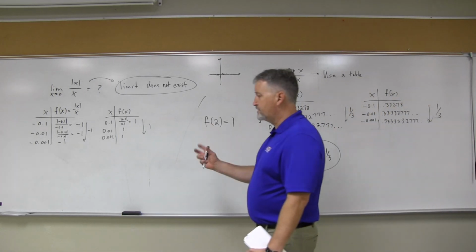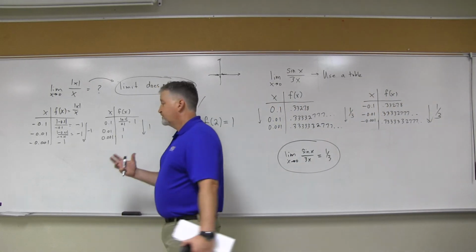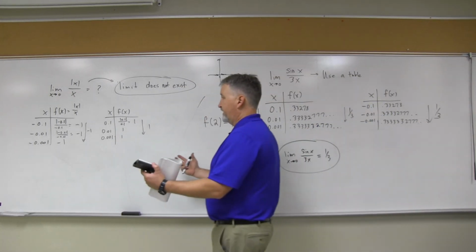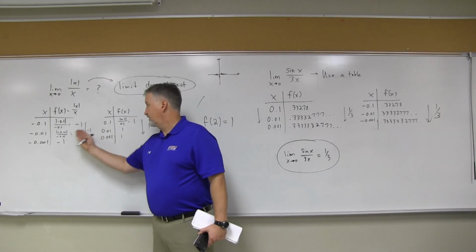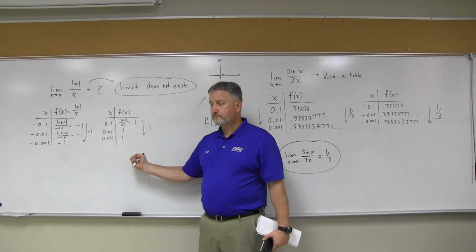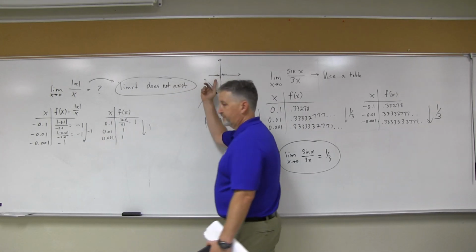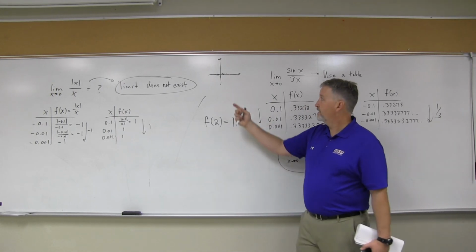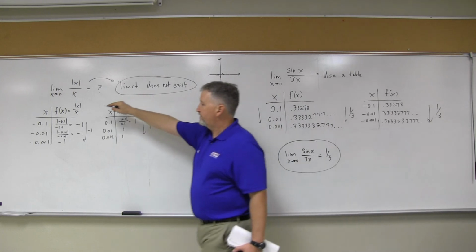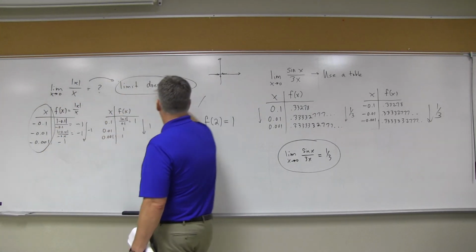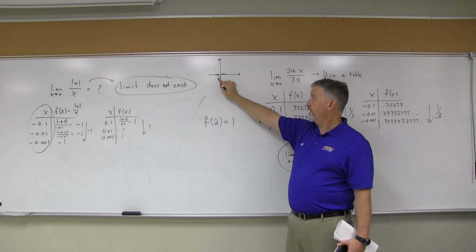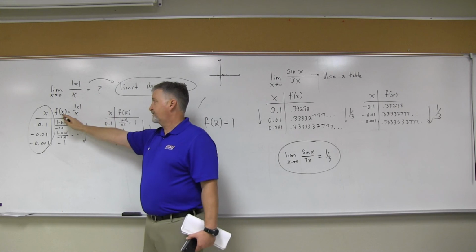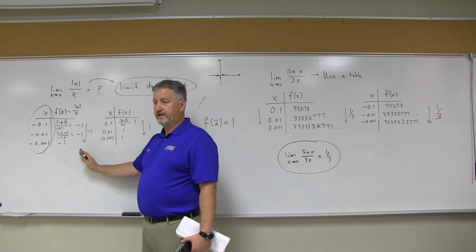Okay? Now, what we can do on this one, and the other ones, but this one in particular is good to do this, is we can say, well, we have a limit on this side of negative 1, we have a limit on this side. Well, again, going back to the graph here, it's a right and left thing, is how on limits we explain it. These x values are x values on the left of 0. So what we say is the limit of f of x from the left is negative 1.